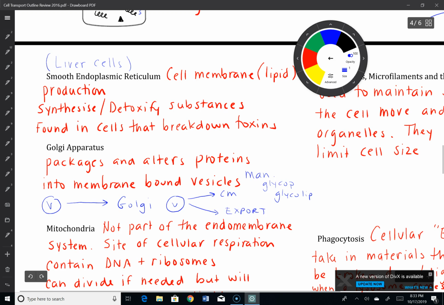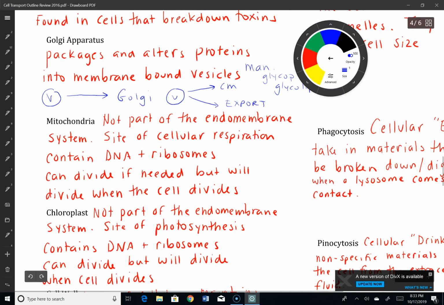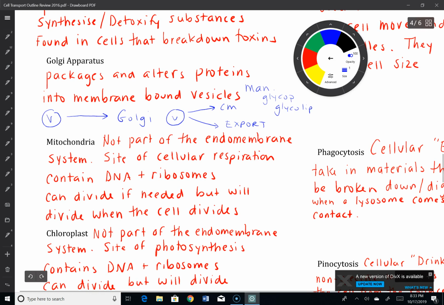And that would be, again, hormones, neurotransmitters, anything that is leaving the cell. Now, the mitochondria, we will see a lot more about the mitochondria when we get into cell respiration. But for here, we're talking our big deal, cell respiration right there. It is not part of the endomembrane system, as much as I know you want to do that. It will help generate some ATP that will be used throughout the cell. We know that, not just in the mitochondria, but throughout the cell.